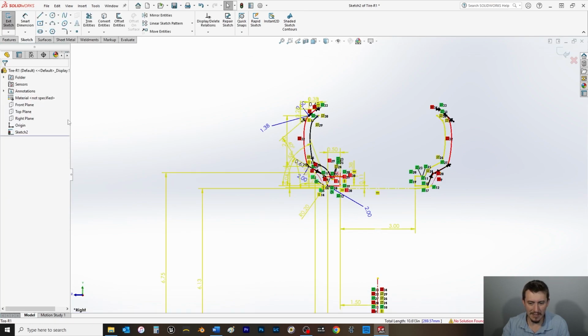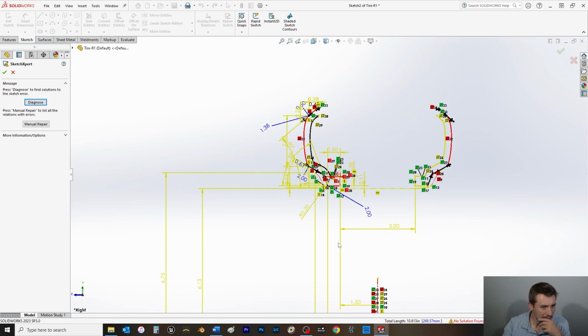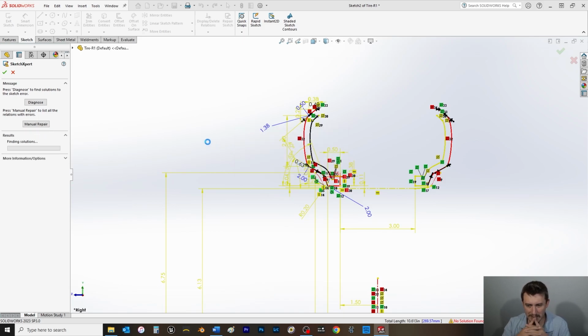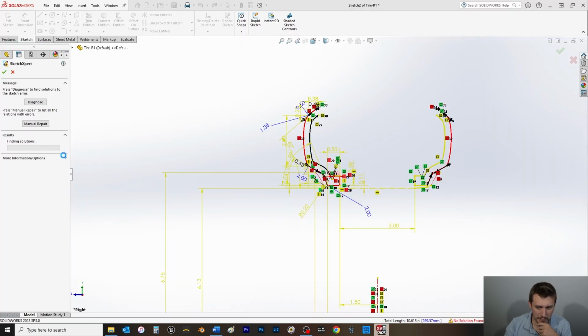Looks good. It's freaking out over some things here. Let's see what it says. Let's see if it understands its own conflict. Finding solutions. I do, in fact, want to see what SOLIDWORKS comes up with for this.